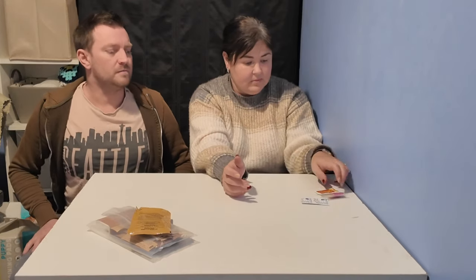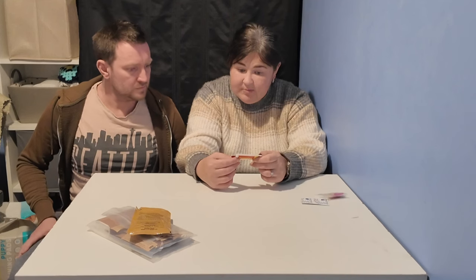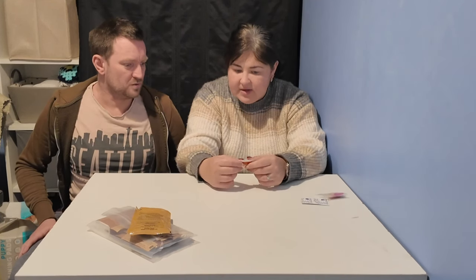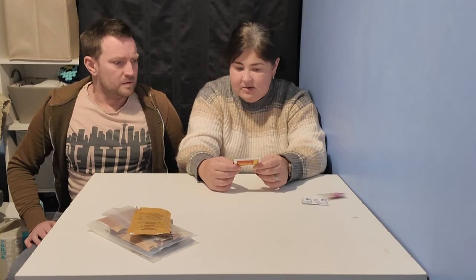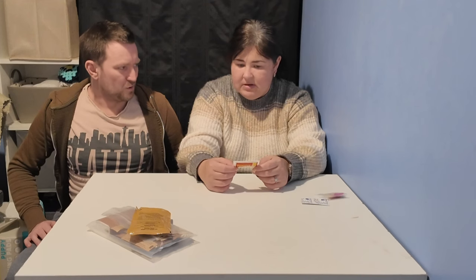What have we got over here? This is a little sachet of spicy red chilli sauce. Like a bit of hot sauce. Yeah, so I'm assuming it's to go on one of the meals. Maybe. Would you have it with the pasta bolognese or the sweet and sour chicken? I think probably the pasta bolognese.